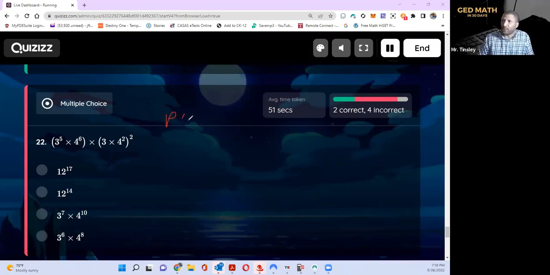Please excuse my dear Aunt Sally. That means I have to do what's in the parentheses first. Well, there's nothing in the parentheses I can simplify. So next, I go to exponents. There's the exponent. By the exponent rules, when I raise a power to a power, I multiply. What I didn't tell you is that there's a 1 there. So 2 times 1, this is the same as 3 to the 2nd power times 4 to the 4th power.